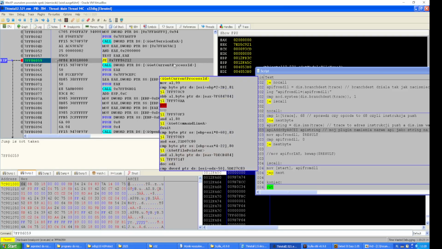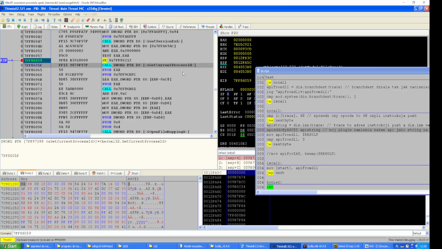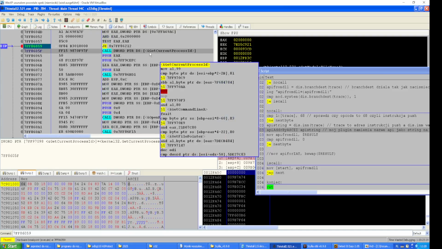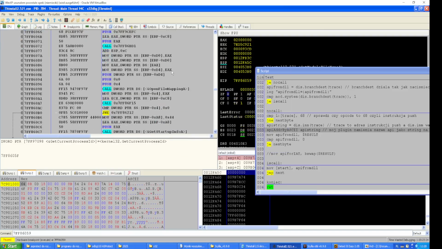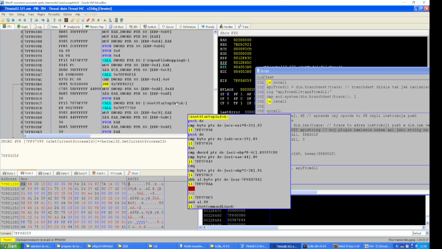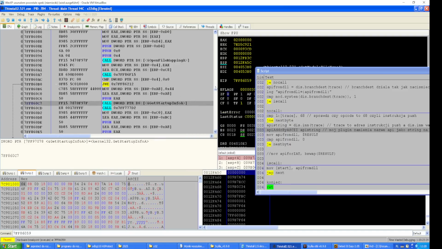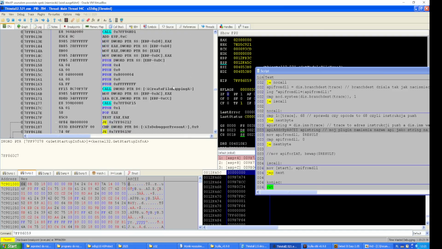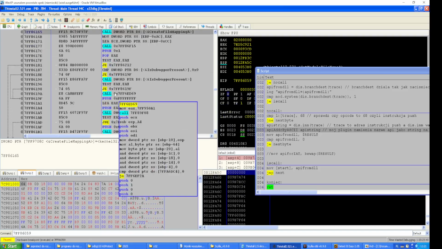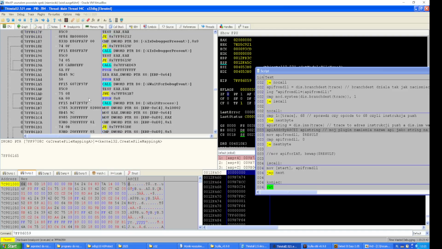You can see it takes the current process ID. This calls some other interesting APIs: GetStartupInfoA, CreateFileMapping, WaitForDebugEvent.